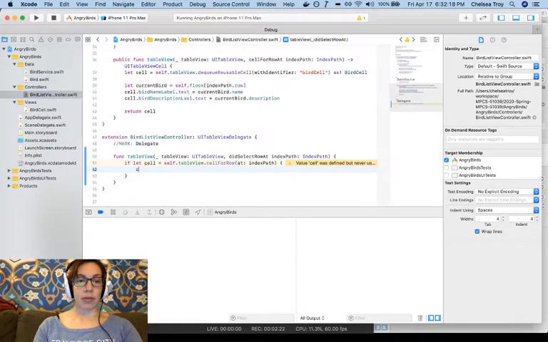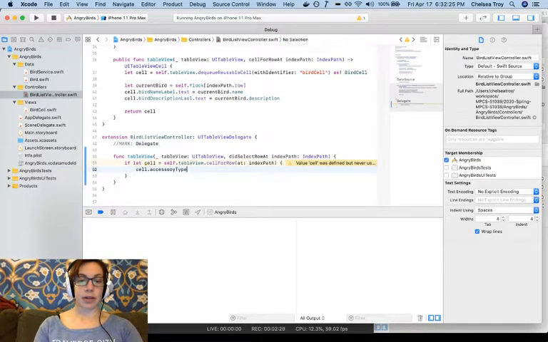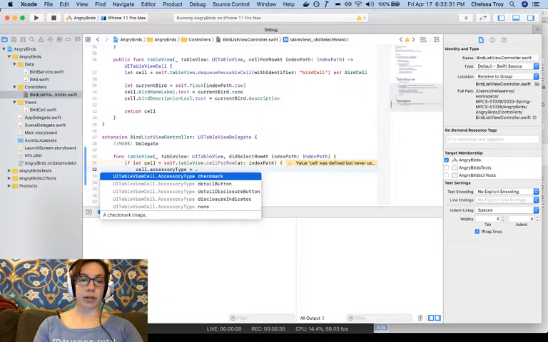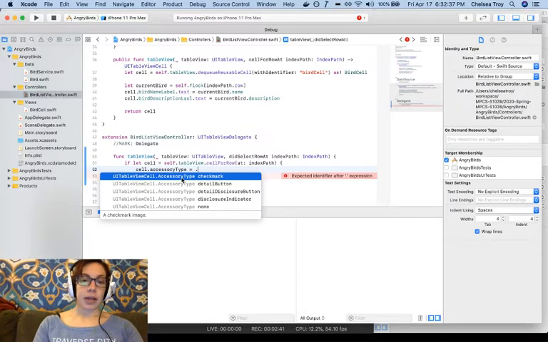So now we'll say cell.accessoryType equals, and we'll be given some options here. We have this UITableViewCell.AccessoryType. This is an enum, and we can choose from several of the options that iOS gives us by default. We'll be choosing checkmark here.